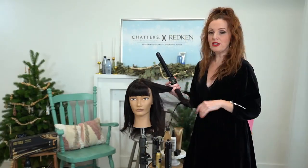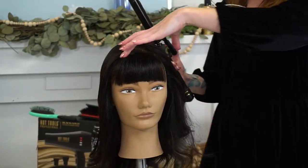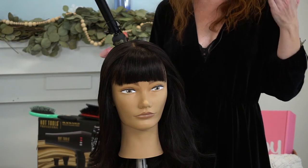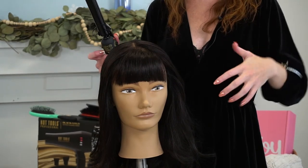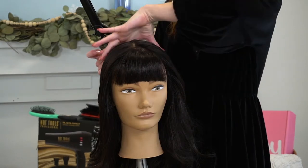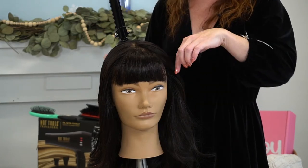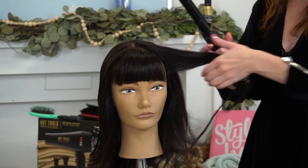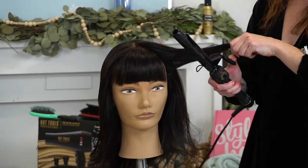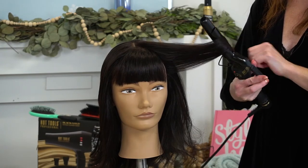So all I'm looking at is her hairstyle is going in a low ponytail. So really the only hair you're gonna see, if we're gonna think like an engineer here, and we wanna make sure that we're not doing more work than we need to, is really the top layer. That just veils over the look itself. So that's all I'm going to look at when I'm styling. That's the only hair that I'm gonna pick up here. I'm just gonna wrap a little bit away from the face, and I just inserted the curling iron.